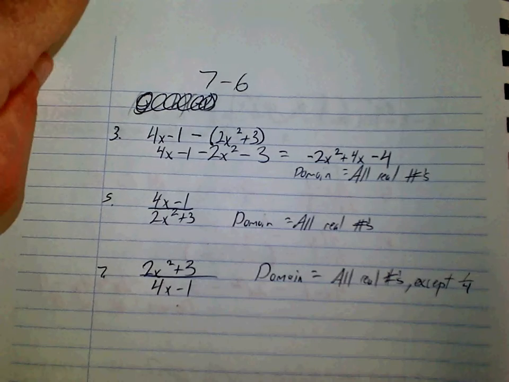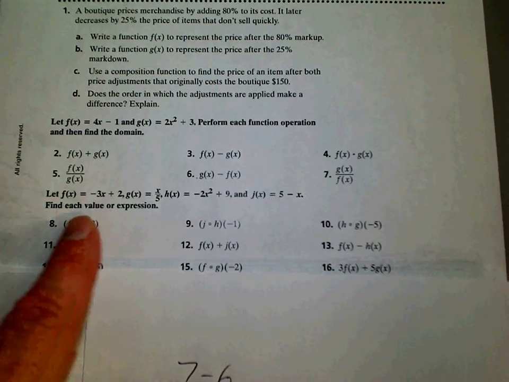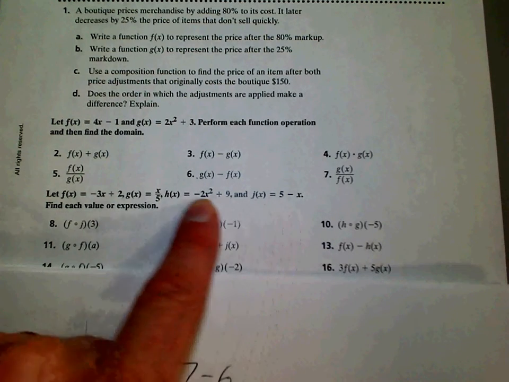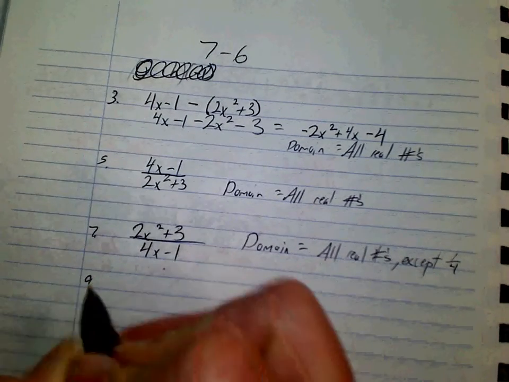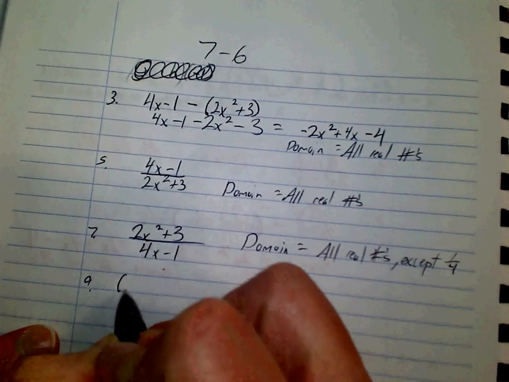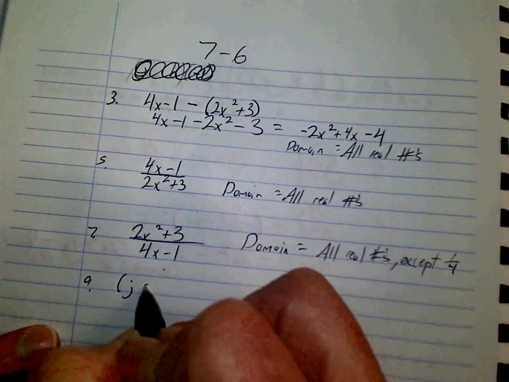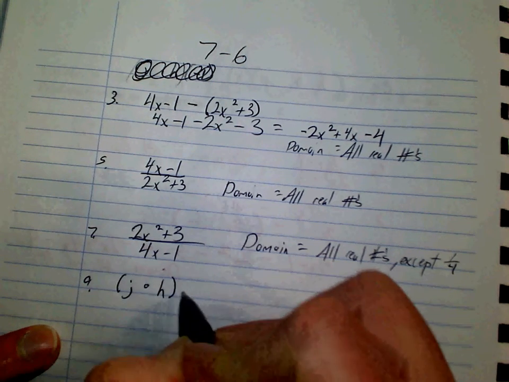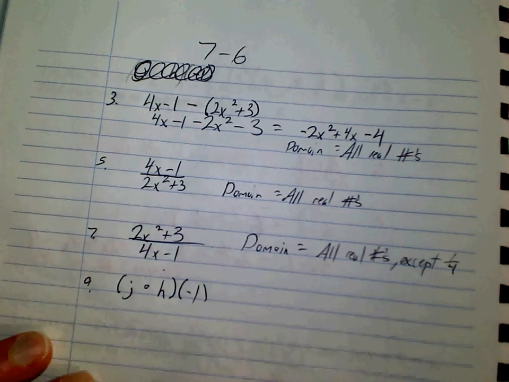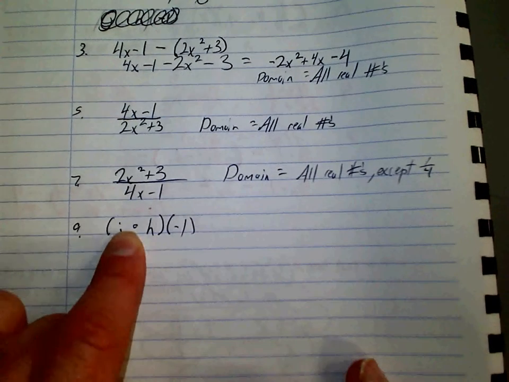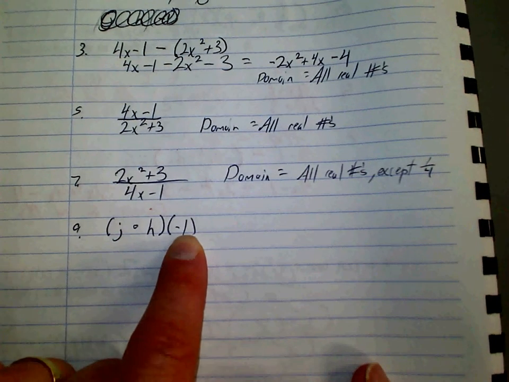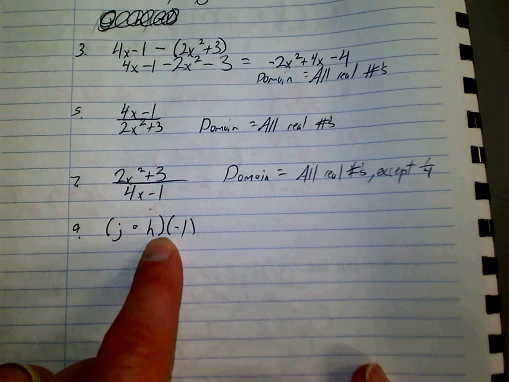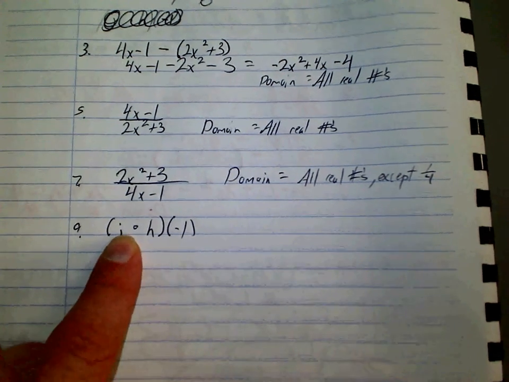Then down here, we get to this second part. We use these functions. F of x is negative 3x plus 2 and all those, just like in our notes. So if we go through those, 9, the notation, I think, did we do this one yesterday together in here or in the afternoon? Okay. So the notation looks like that. That's a composite notation. Where the negative 1 will go into what function first? Into the h. Then that output goes into the j.